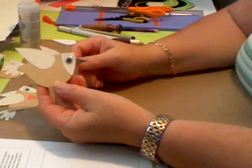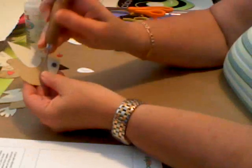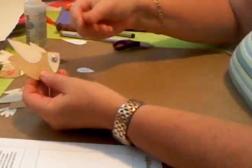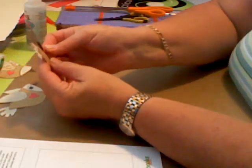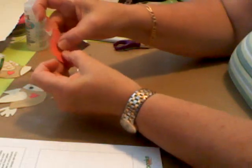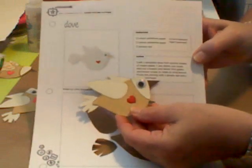Now, according to the pattern, it showed a very cute little heart, so I just happen to have a brad, so I'm going to punch a hole and apply my brad. So there we have our really cute dove.